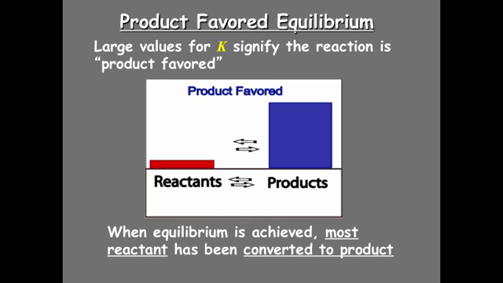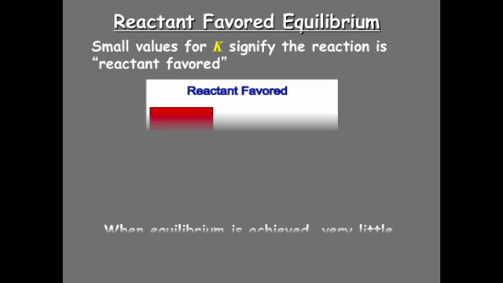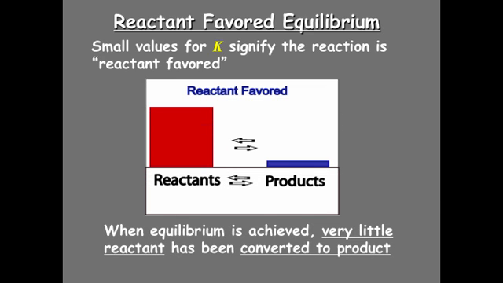The opposite is true if it is a reactant-favored equilibrium. You have a small value for K, that means the reactant direction is favored. So you have a lot of reactants that have not reacted, you've produced very little product. Here in the diagram, you see a large amount of reactant still present and a very small amount of product has actually been made.